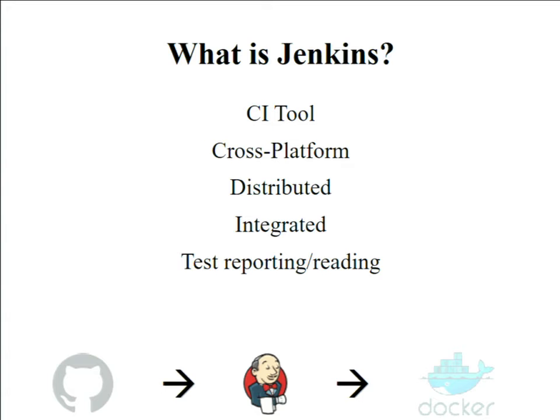And a big part of what we use Jenkins for is the test reporting and test reading. Once you run the tests through Jenkins, it pipes a text file to the slave. The slave reads that and reports it. If it finds errors, it'll send you a message that says, hey, your test isn't working. If it finds that there are no errors, everything is good, it'll send you a message saying everything's good and continue on with the next job.